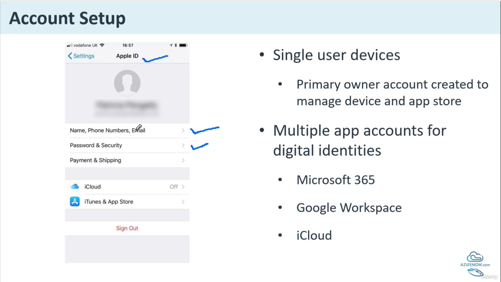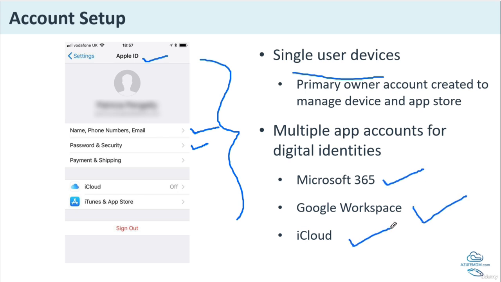Once you enter the email, phone number, and name, you will be getting an OTP on your phone as well as on your email to register for the Apple ID. This is mainly for the single user devices for Apple ID, and for multiple app accounts for digital identities. This account setup also works for Microsoft 365, Google Workspace, and iCloud.